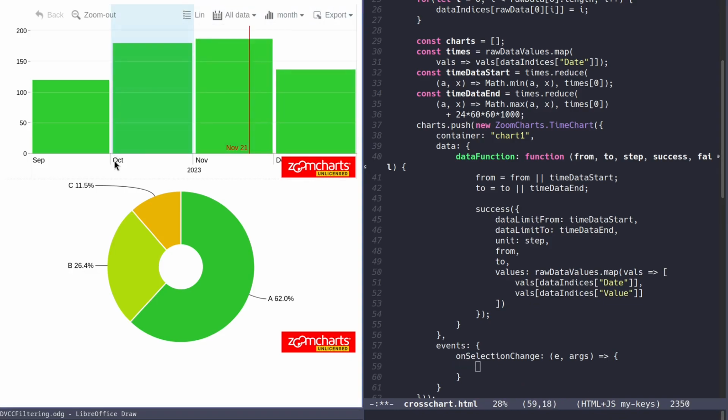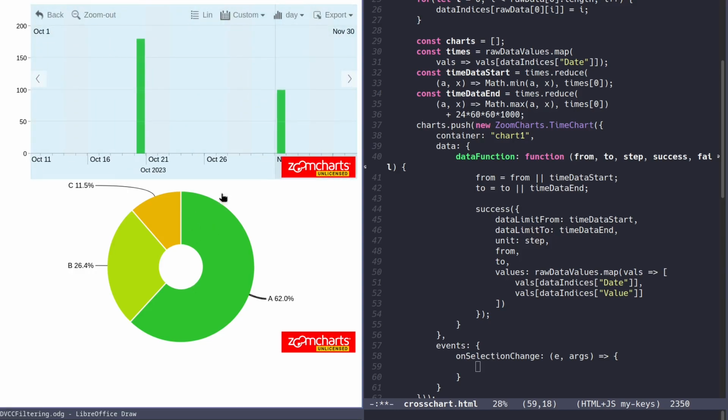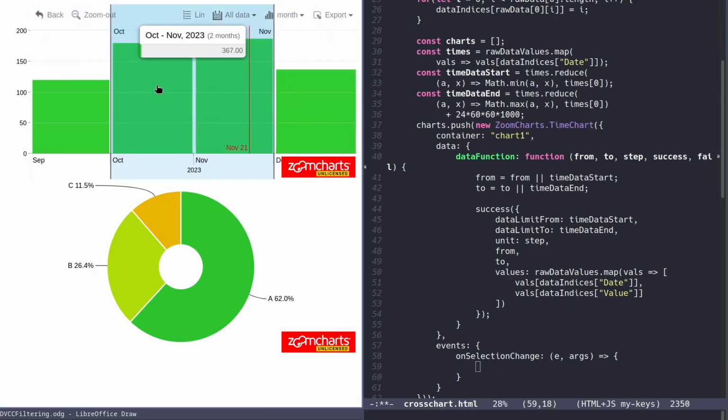I'm going to select part of the chart, and we're going to consider this the part that is supposed to be filtered. This isn't necessarily the only case you would want to apply some cross-chart filtering in. Maybe, for example, if I zoom in, I would want to filter based on only the visible range. But we're just going to start with selection. We're going to keep it simple and go from there.